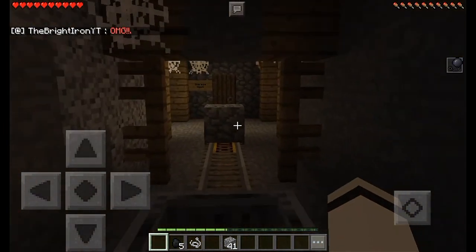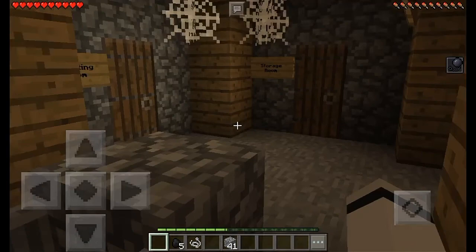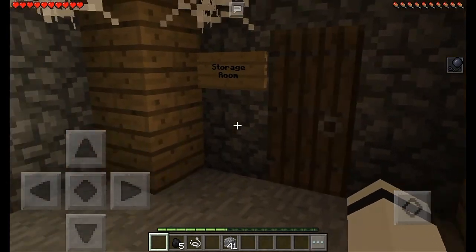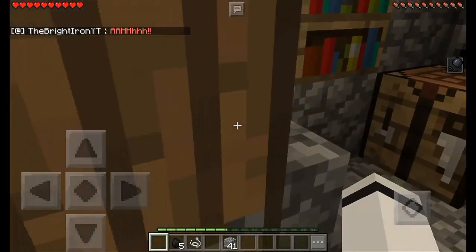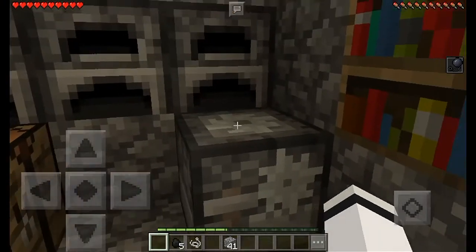Oh my gosh. I'm a coward, dude. Oh my gosh, what are all these things? Storage. Mom! Entity 303, is that you? What the fudge, dude? I screamed that hard.